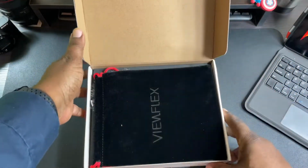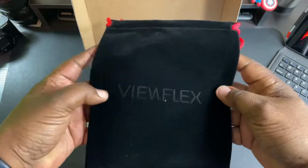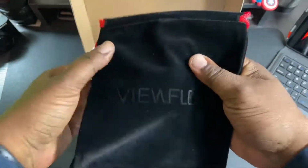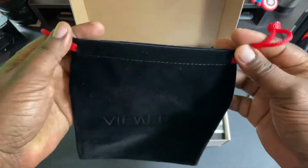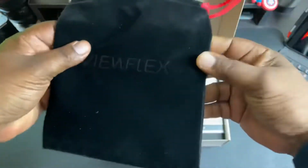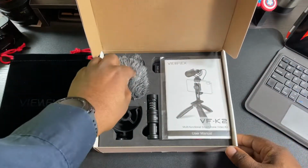So here is the opening of the box. And you get a nice carrying case here. Some kind of velvet feel to it with nice red. I like red. And there's the inside of it. So good pouch to carry your stuff in when you're not using it.